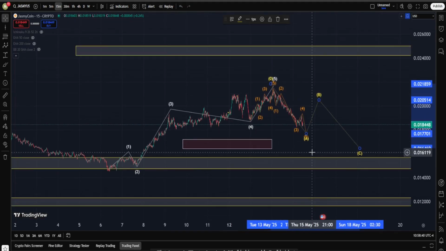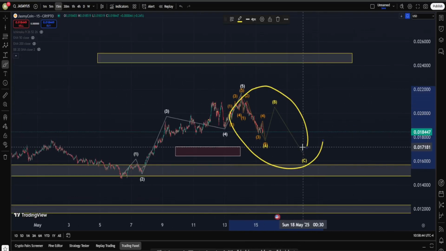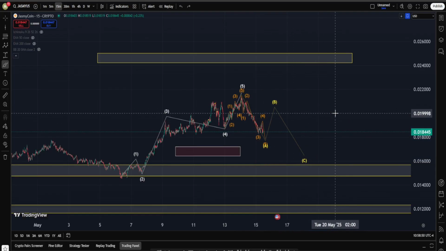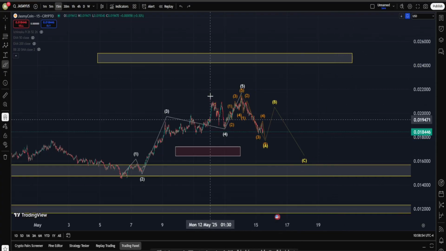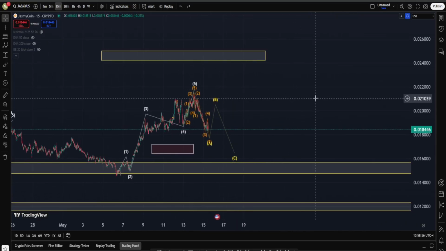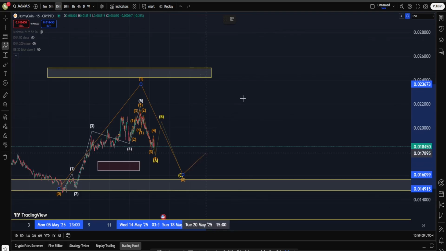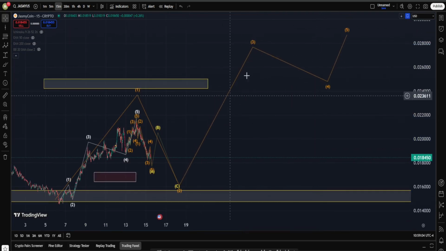Absolutely not. In fact, if we identify the right subwaves in this phase, and also especially in the move after this ABC zigzag, we are going to say this is probably a fantastic long opportunity in JasmyCoin, in hope that we get another huge move on the upside. Why? Because you can say this is a wave 1 correction for wave 2, and then the next move is going to be a big one into wave 3 and 4 and 5.